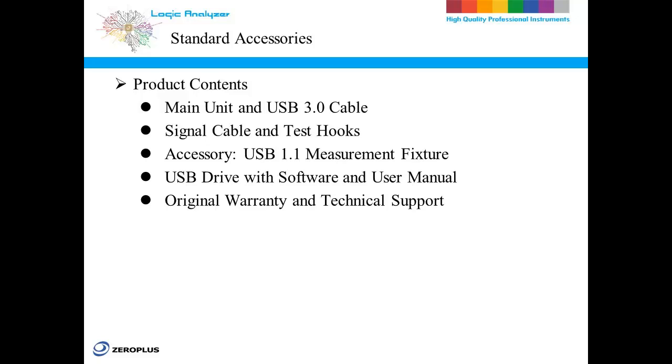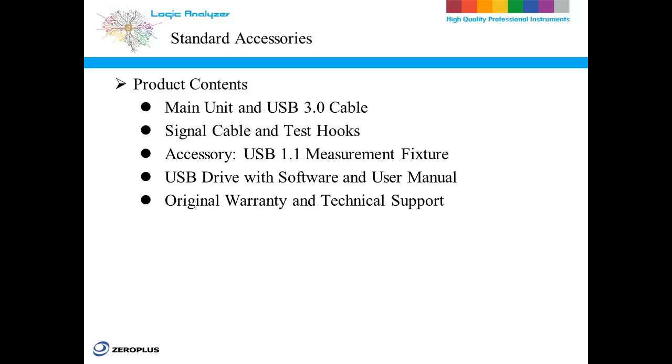First off, there's the main unit, of course, along with a USB 3.0 cable, which makes sure data moves fast and steady between your computer and the device. Then you've got the signal cables for picking up test signals. And they pair up with test hooks. You just clip them onto your test points and start watching the data. Super convenient.